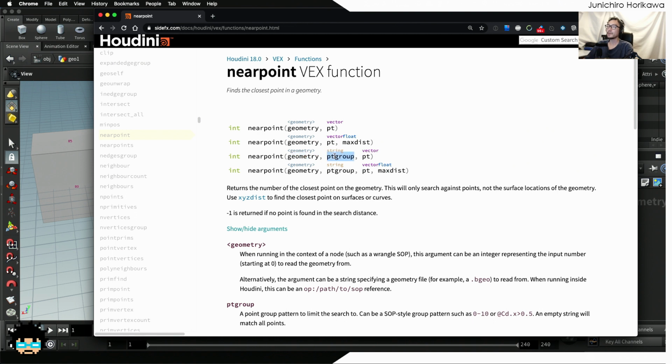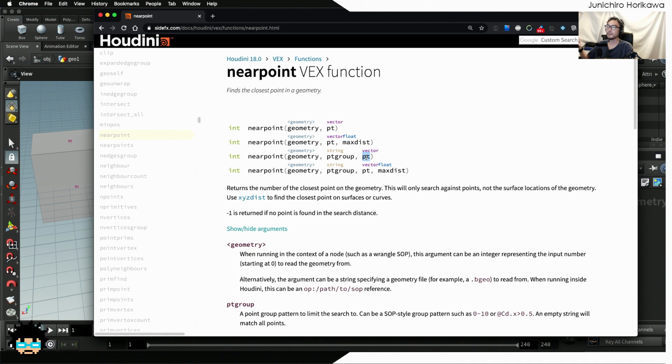The second parameter, PT group, is the actual point group name that we're going to use as a filter to search the group for. And the last parameter, PT, is the point position.